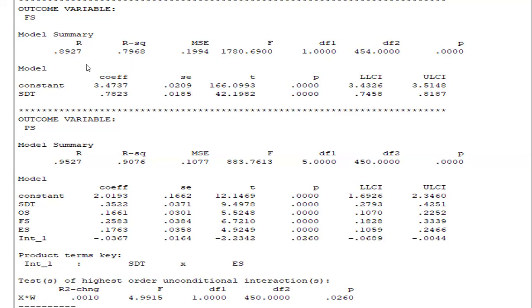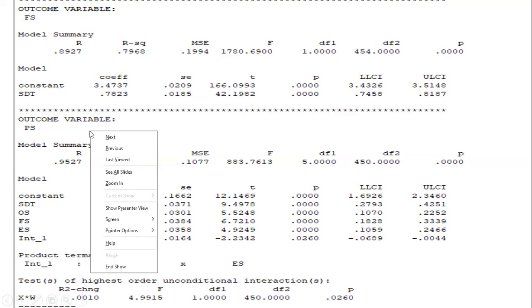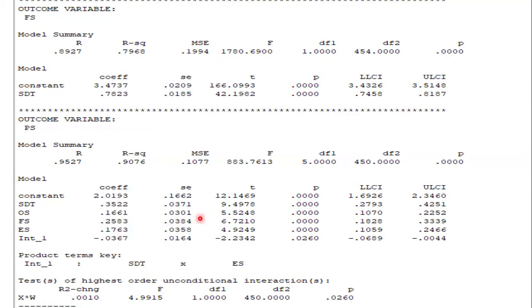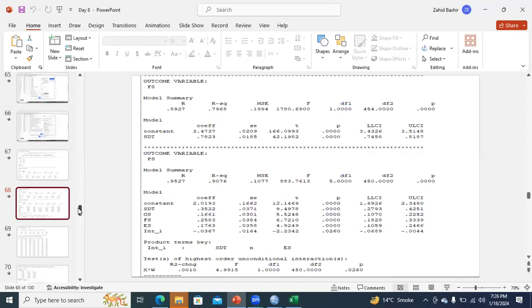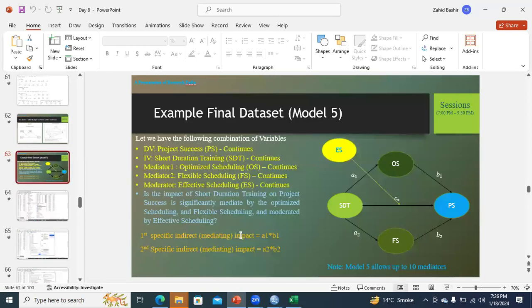In the graph, the value of A2 is 0.7823. Here is the graph, and this is A2.